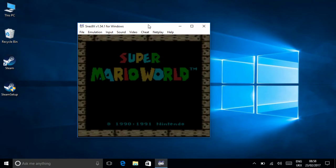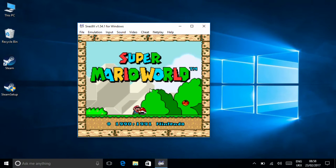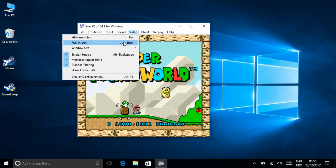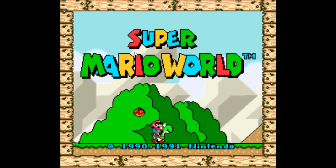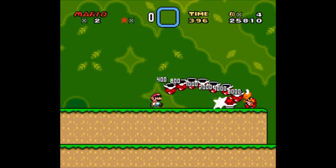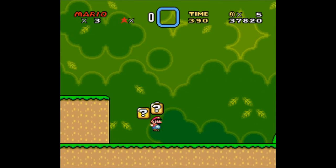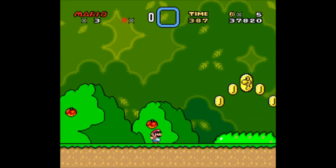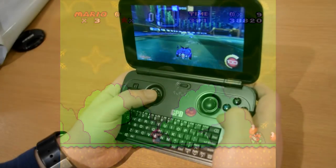What the GPD Win really excels at is playing games. For this next section we have muted the audio because we might get a copyright strike from YouTube, but all the audio plays just fine. So for emulation, it runs a wide variety of emulators, everything ranging from the early Atari 2600 right through to more recent consoles such as the PlayStation. In this example we'll just quickly show you Super Mario running on the Super Nintendo emulator.